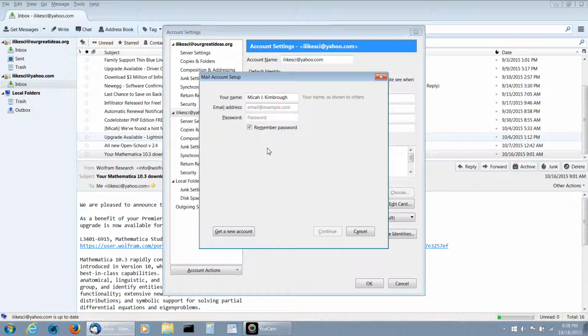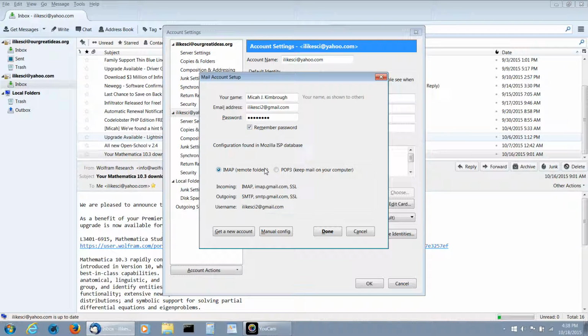Now my email address is a little different for Gmail. XyLikeSci2 at gmail.com. Now I'm going to enter in my secret password, and then we'll click continue.